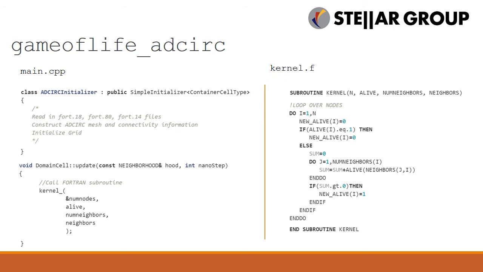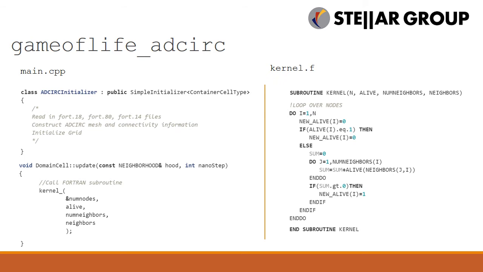So this is a little bit of what that looks like. This is real code, but it's not complete code. You can see here, this might be a little bit easier to look at, this is essentially just the update piece. You have an array of the current state of the mesh, and then you loop over all the nodes. You loop over all the neighboring nodes, and you then apply some rules to determine what the next state of that node is going to be.